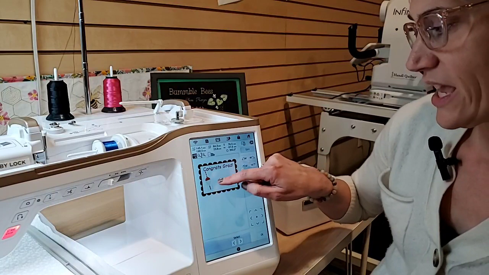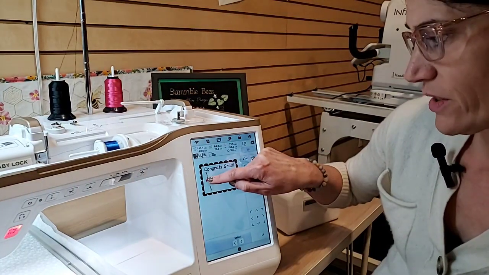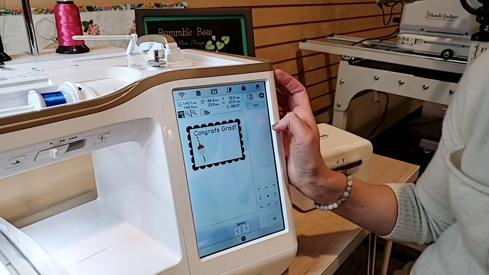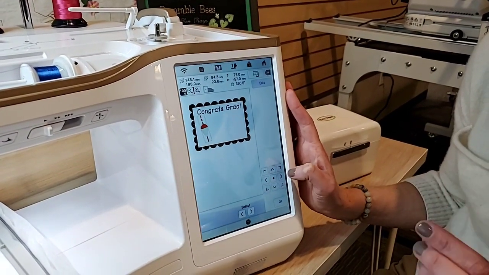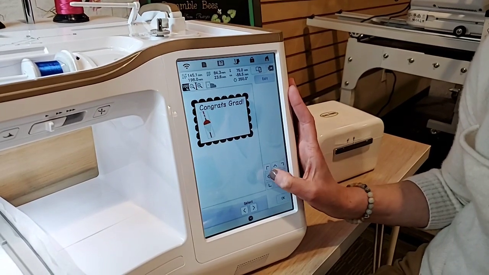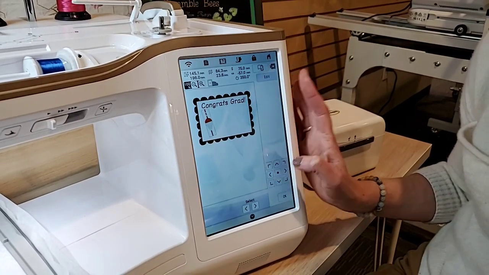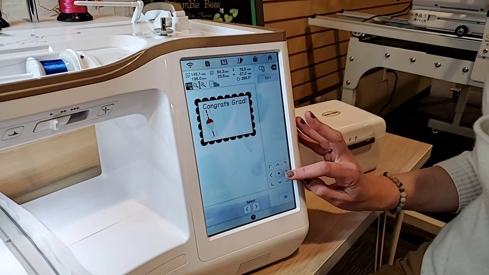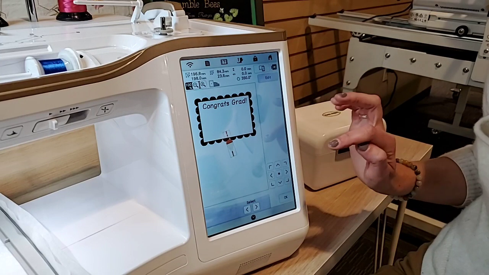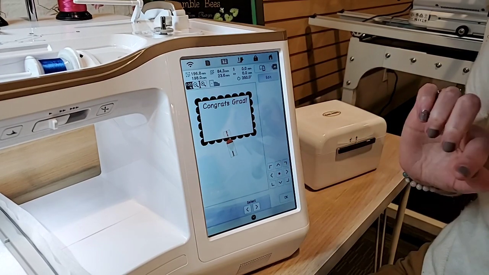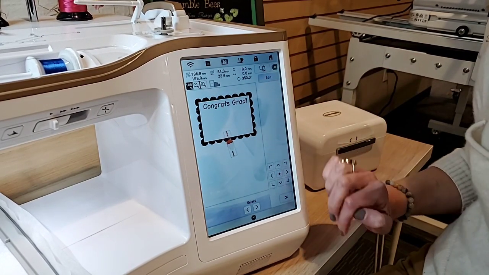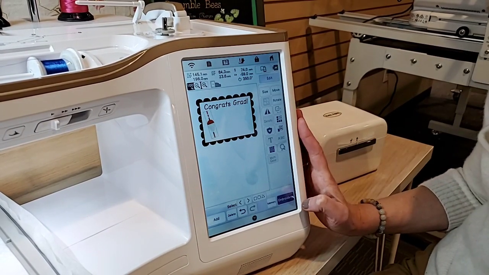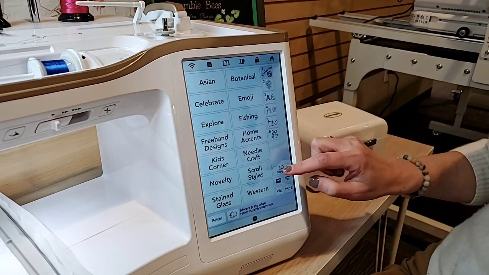What I love is that you can either drag everything with your finger on your screen, or you can also go in and hit move, where if you want to just do a micro movement, you can actually also just tap it one way or the other. So that way you have a lot of control. You can either drag or tap things. This is really nice to know: if you wanted to have it go to the center of your hoop, you can always hit the center button and it will push it to the center of your hoop. But for our purposes, we want this inside our screen there. So we're going to go there and then we're going to add some more letters.